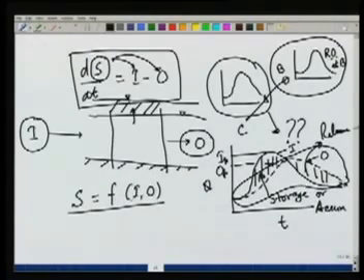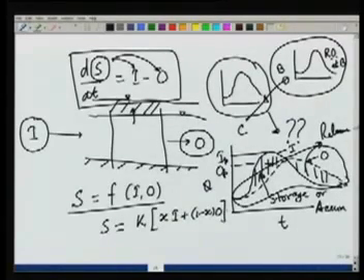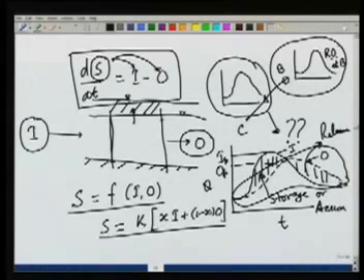For example, there is a method known as the Muskingum method, where S is written as K into X times I plus 1 minus X times O. So if we assume some kind of relationship like this, because the storage will be a function of I, the amount of flow coming in will decide what is the water level at this point. Similarly, the amount of flow going out will decide what is the water level at this point. So the storage typically will be a function of both the inflow and the outflow. The factor X can be taken as 0.5, that means we are giving equal weight to inflow and outflow. If we take the factor X as 0, then we get a linear reservoir as in the Nash model, which tells S equal to K into outflow.